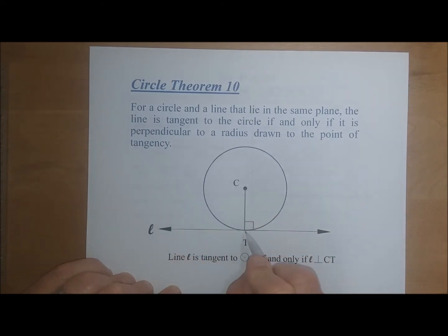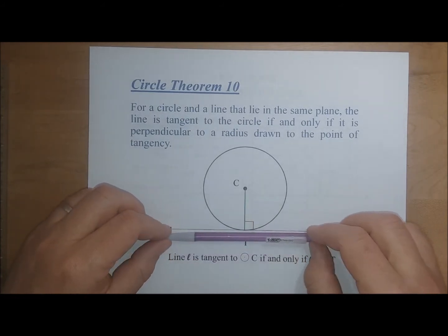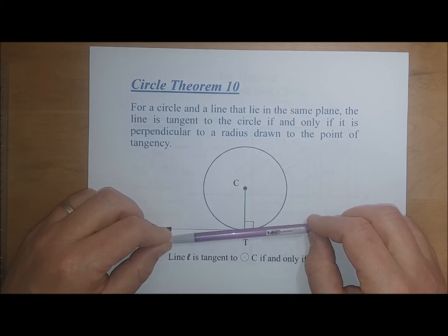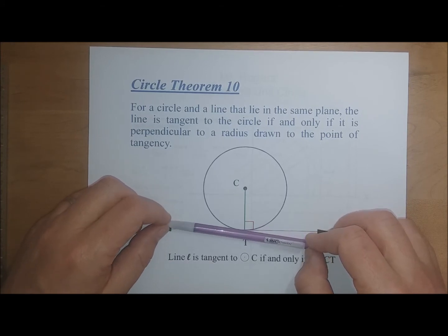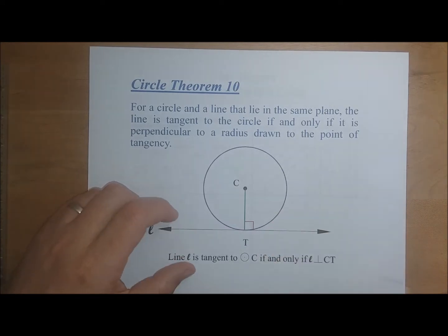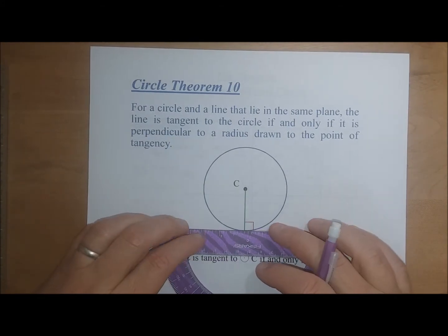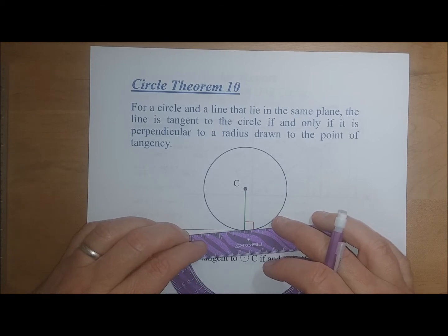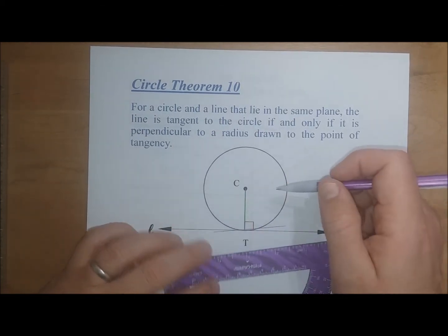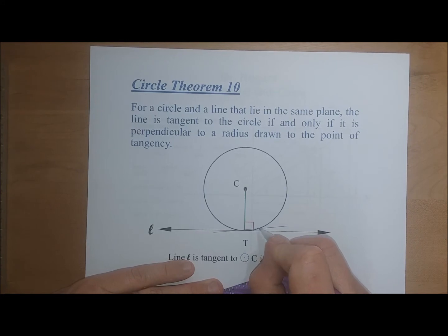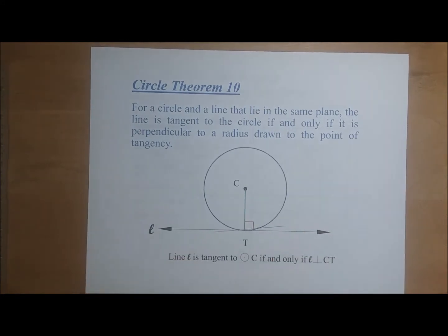But if I am just touching it at one point, the only way that can happen is if this is a right angle. If I pick that point and I draw back to the center, I must create a right angle, because if I were not 90 degrees, if I were a little bit this way or a little bit that way, you can start to see now I'm going to intersect the circle in two locations, even though it's going to be very, very difficult to see. If I'm just slightly not 90, you can see I'm actually crossing in two locations and I'm not a tangent.